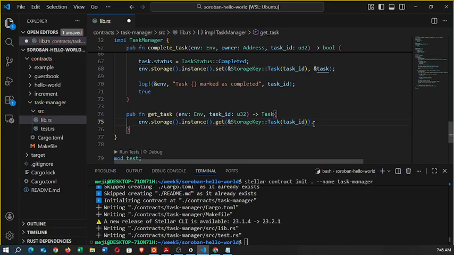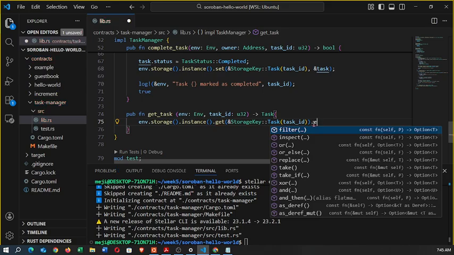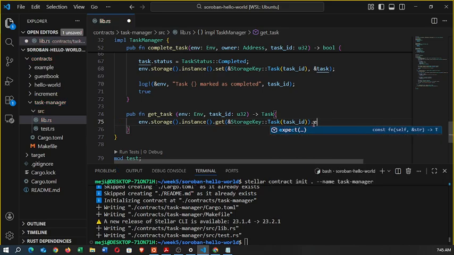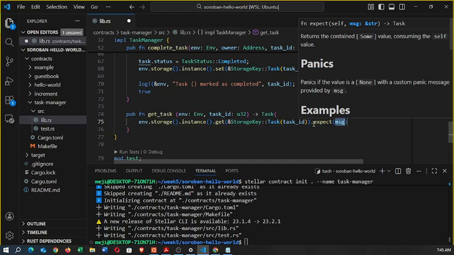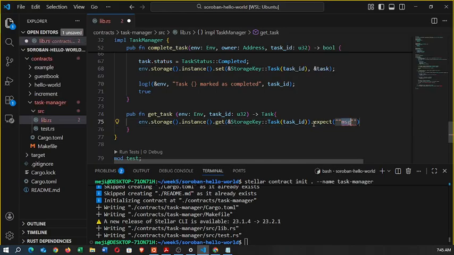If there's nothing there, then this will be the default. Expect task not found.